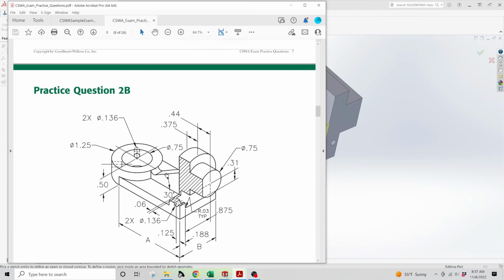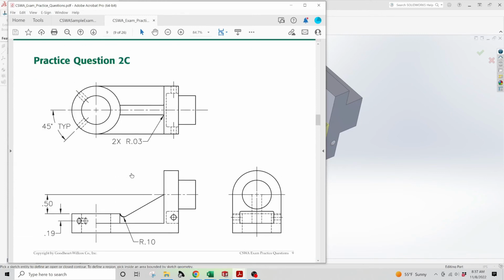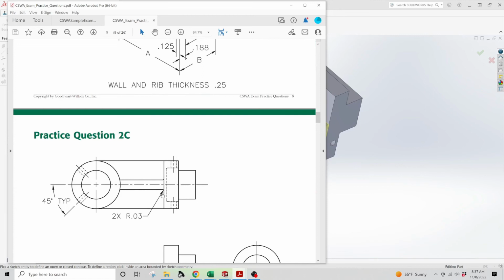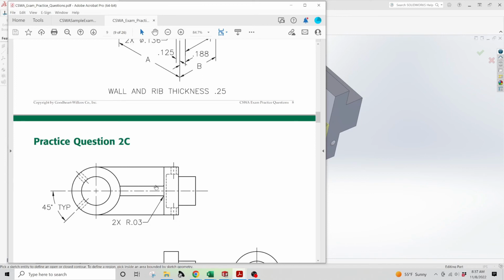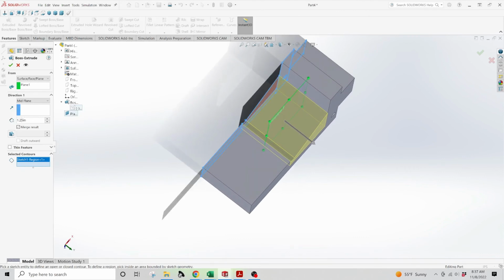This is 0.31. This rib thickness, because they don't specify it, this is where some of the geometry can get a little bit tricky. So we have to get just the aspect ratio about right. So what we need to do is look critically at this and say this is for sure no more than 1/4 inch, which we know rationally.